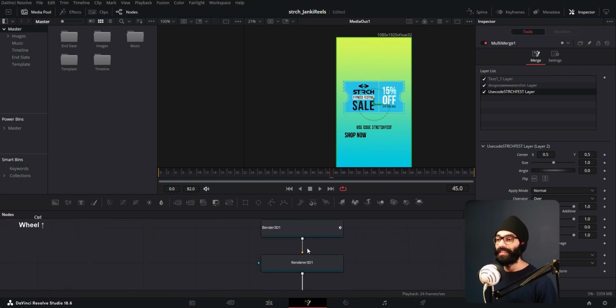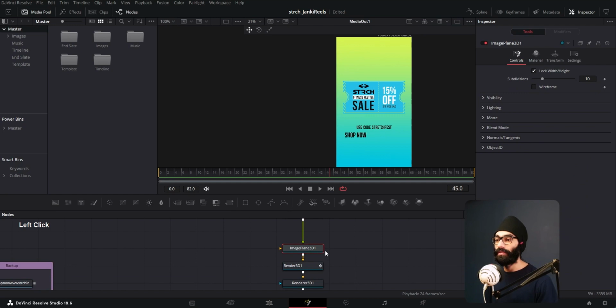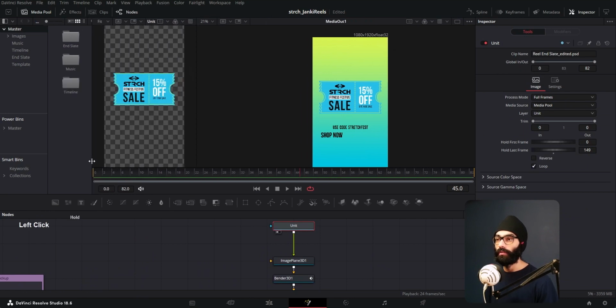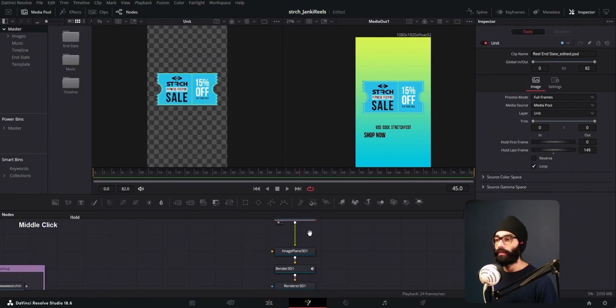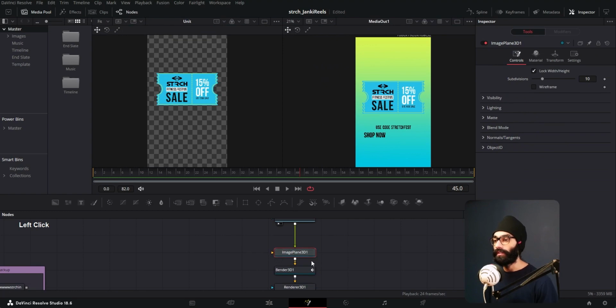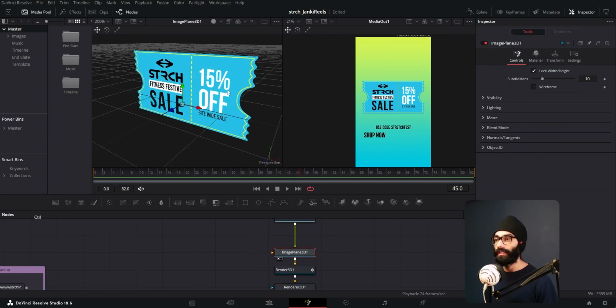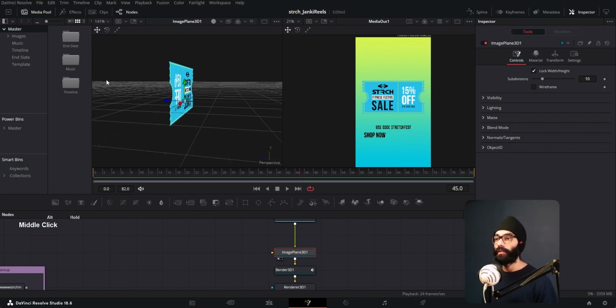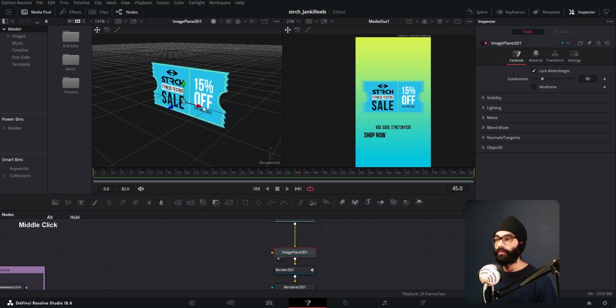The most interesting part here is this paper effect. So if I bring this image plane, so this was the layer which came from After Effects. If I put this on my first monitor, you'll get to see what I'm doing step by step. So what I did is that I added it to an image plane 3D. And image plane is basically a container in which you can put things, but it is telling DaVinci Resolve that this has now 3D capabilities, which is why once you view this node and you hold down Alt and middle mouse button, you're going to have the entire 3D viewport to navigate and stuff.